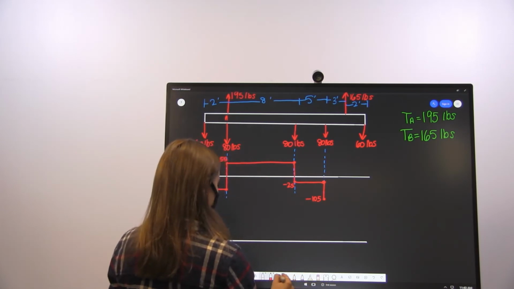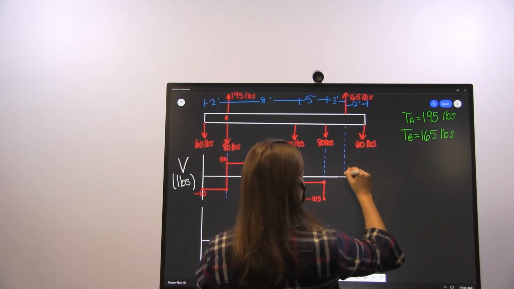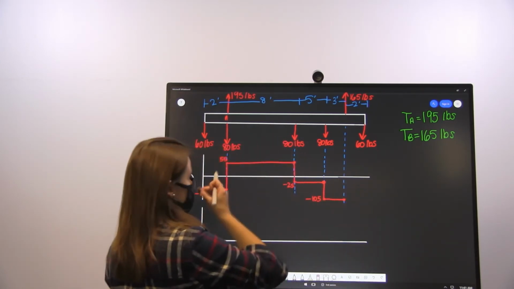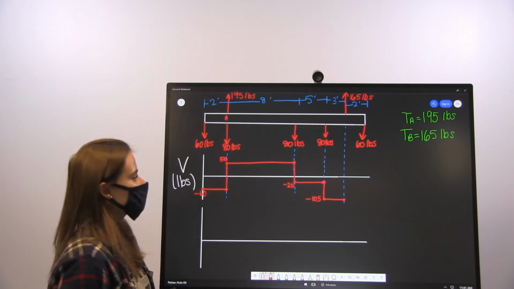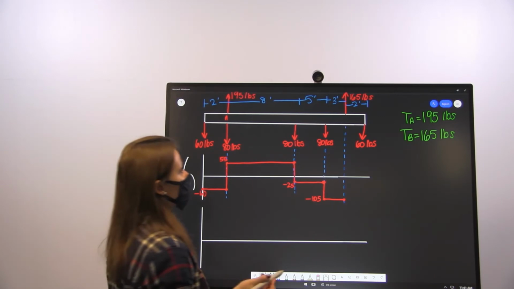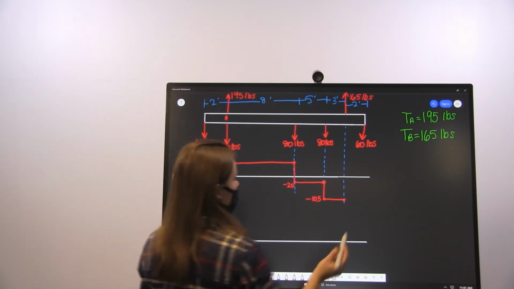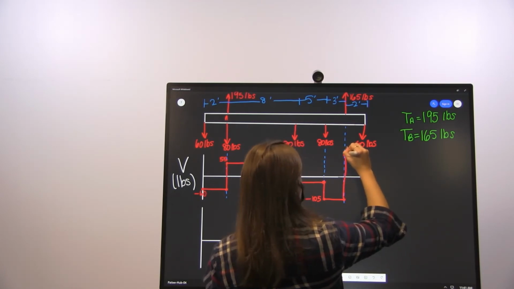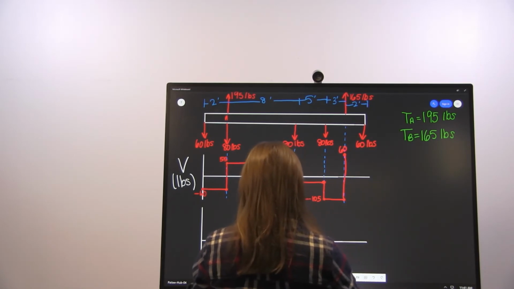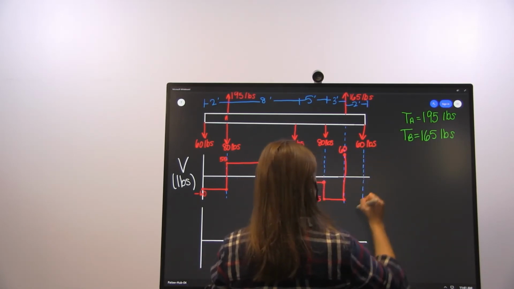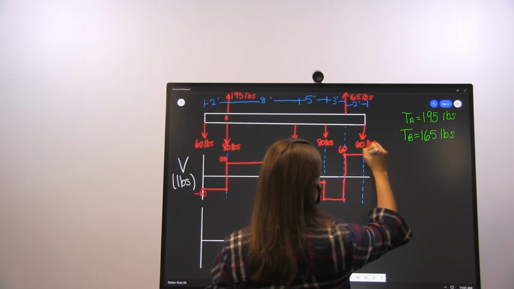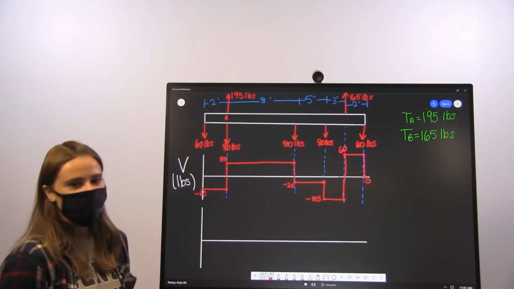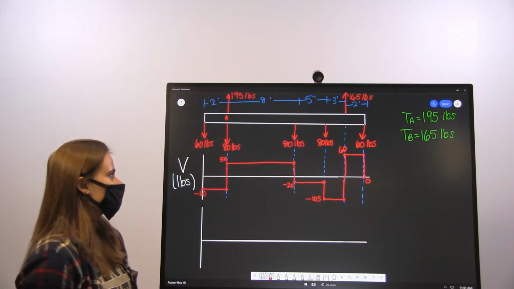And then we're not going to have any other forces until this upward force of our tension. So our tension force is 165 pounds up, so we're going to add 165 to negative 105, which gives us positive 60 pounds. And this ends up working out because our last force over here is a downward force of 60 pounds. And this is going to bring us right back down to 0. And that's a good check to make sure we did everything right. And this makes sense. We end at 0. It means we're at the right spot.